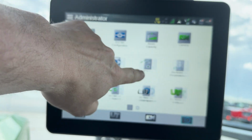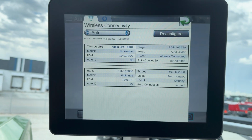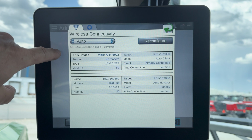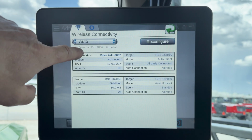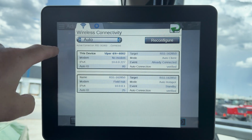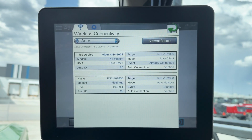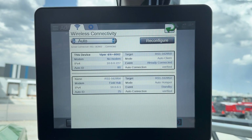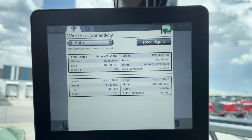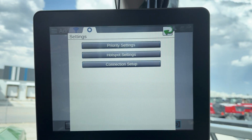The other one that we're looking for, you'll page forward and you'll see networking. We touch that one, and now it's going to bring up some information about the field hub and how things are being connected there. It should be auto. There's things there that the technicians are going to ask you. If there's more in-depth things, they'll walk you through, but this gives you two of the basic ones to at least be able to go in there and have a look.